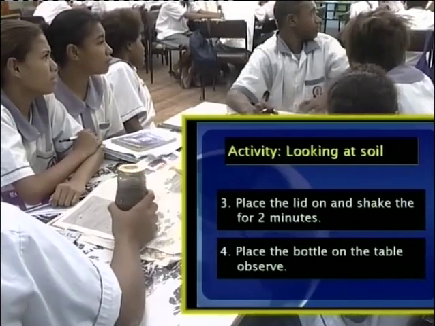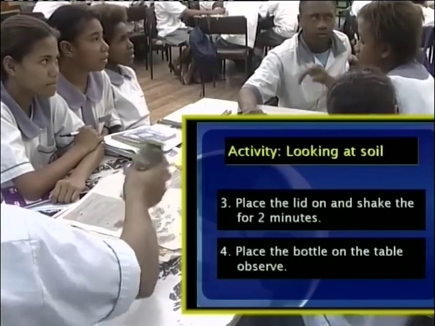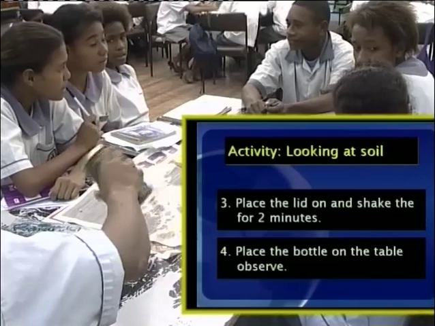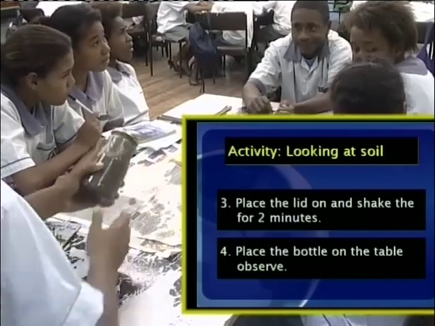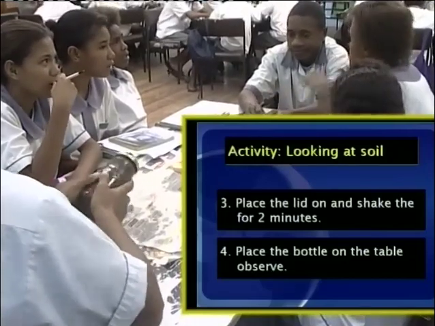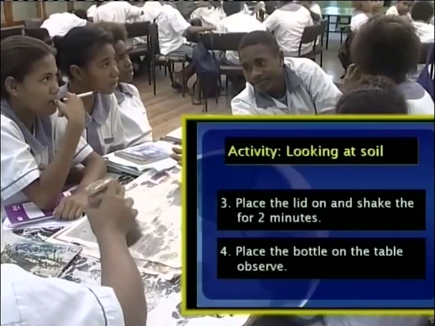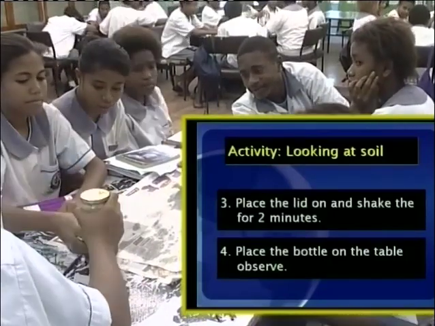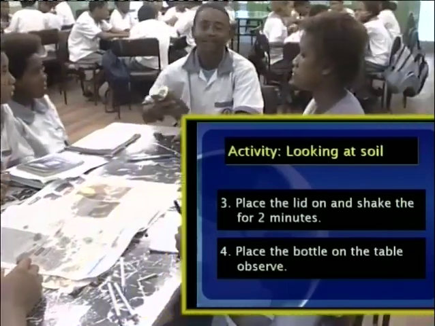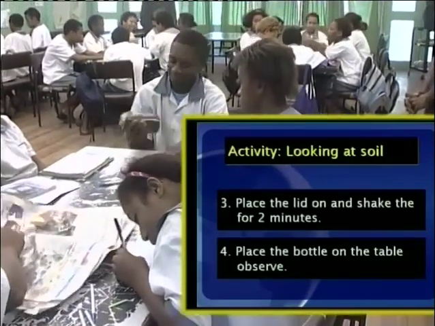Shake the container for 2 minutes. Okay. Somebody should time. Who's timing? Place the lid on and shake it for 2 minutes. I know. I missed a word there. Thank you. But are you timing what you're doing? So you should be timing yourself for 2 minutes. All groups have finished?